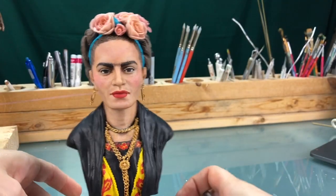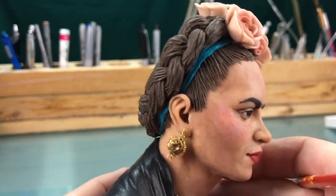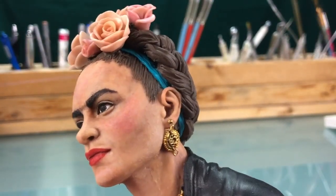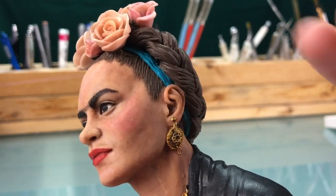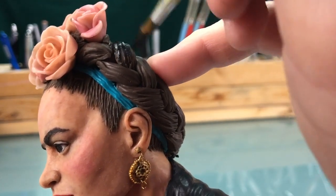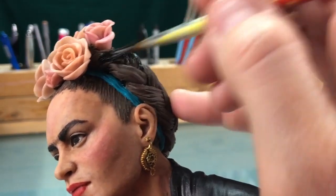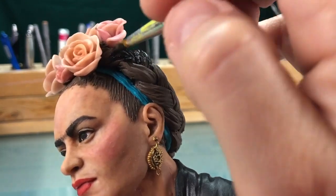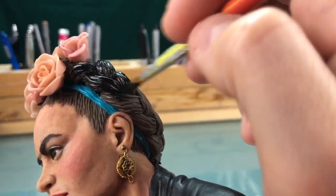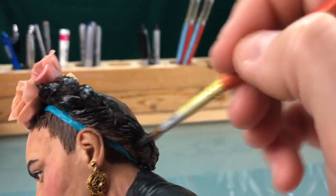All right, now I'm gonna bake this and then I'll be back to finish my painting. So the hair is baked and now I'm going to paint with, I'm using Genesis, but you guys can use acrylics and then add the gel over top. And I'm using it dissolved in a little bit of oil. You guys can use very watery acrylics, because I want the black to get inside the marks, but not really to cover the whole hair color, because you want some brown to show.